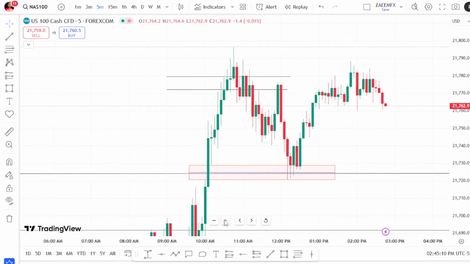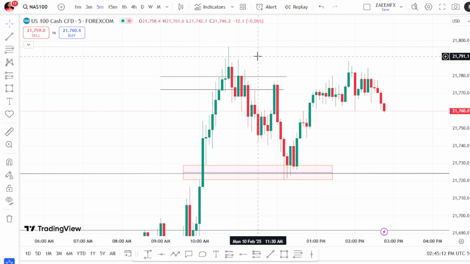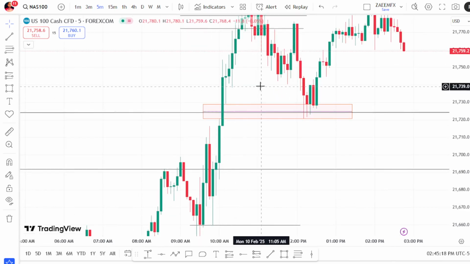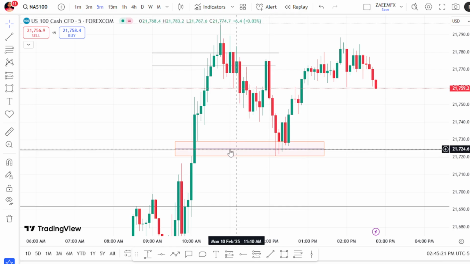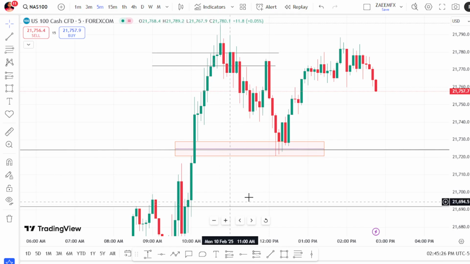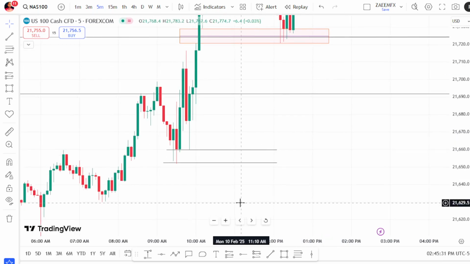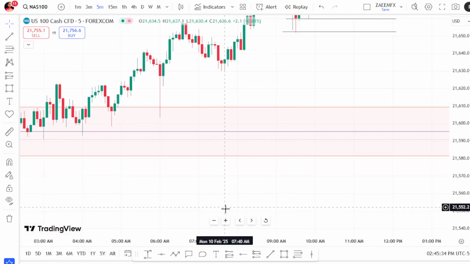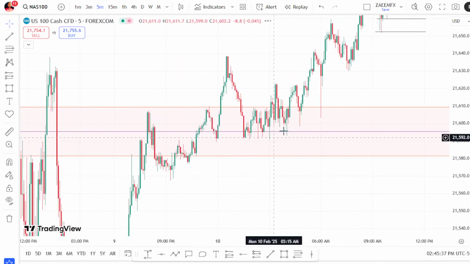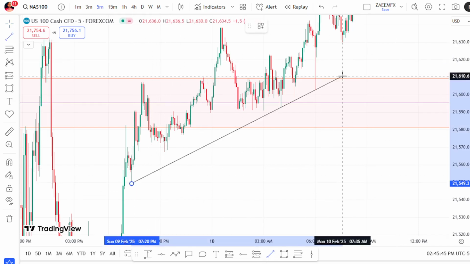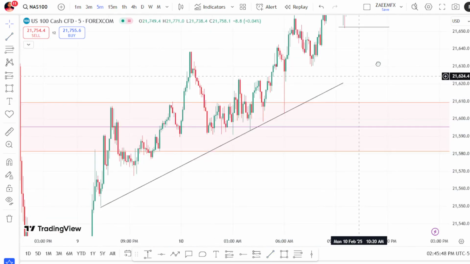Obviously what I'm seeing here is that since we have had all this bullish move, I'm still expecting price to hit this line. This is the 50% line of that chart and the lowest point. I was expecting price to collapse entirely to the downside, because we have all those sell side liquidity here. Look at all the sell side liquidity that price is building. They are very obvious. These lines are very obvious for me.